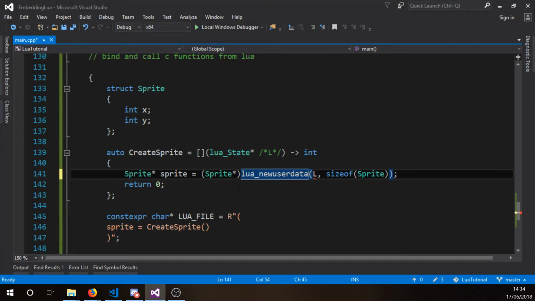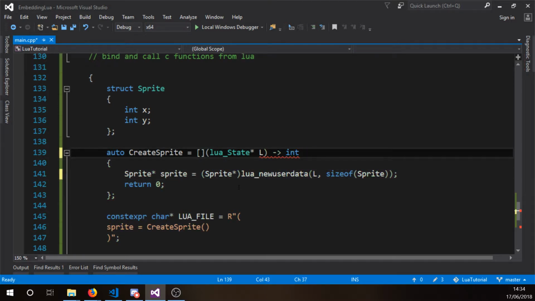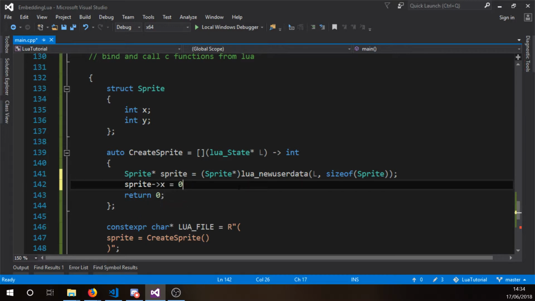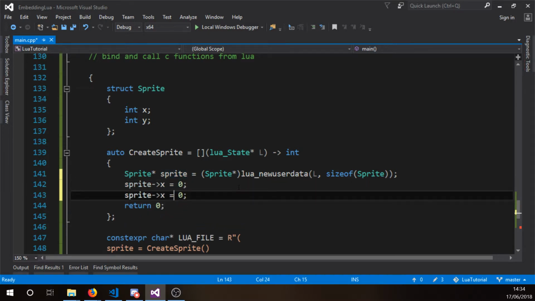So there we have, let me get my L back. That function now creates a user datum, and all it is is a pointer to a sprite, and the sprite hasn't been initialized or anything yet. There are no constructors called on this or anything like that. This is a C library, remember. So the first thing I could probably do is a little bit of initialization on that. Let's just set these things to zero. If you had a constructor, you could call that, or whatever it is you wanted to do here.